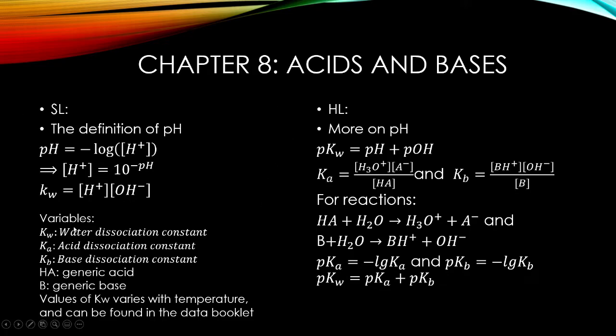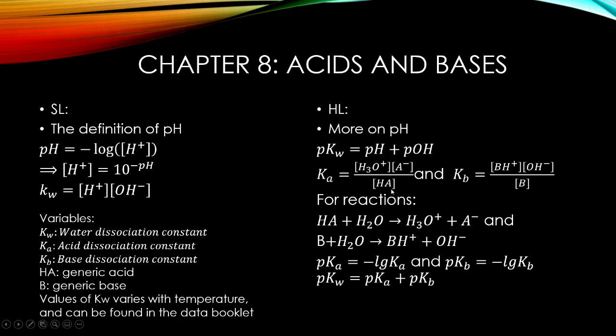Now that's it for standard level basically. So now we go over to the hard part, which is HL. There's basically just two new things for HL, and it's this thing called Ka and this thing called pKa. Now pKa is basically just the negative log of Ka, but I'll still go through all the equations. The first one is this.